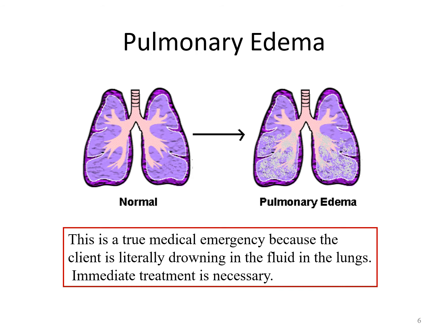Fluid retention in the body by the kidneys can also be a culprit in developing pulmonary edema. This situation translates into shortness of breath. On this slide, I show you both a normal lung without fluid and pulmonary edema. Remember, this is a cardiac problem because we're talking about cardiogenic pulmonary edema, and it is a true medical emergency. Remember, they can't breathe, okay? Of course, they should go immediately to the emergency room because the patient is indeed drowning in their own fluids. Immediate treatment is necessary.